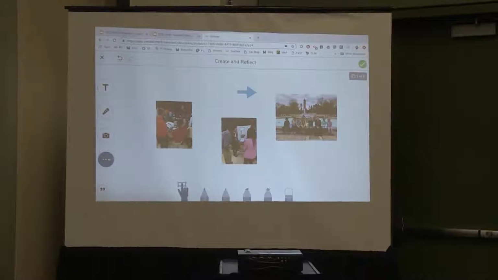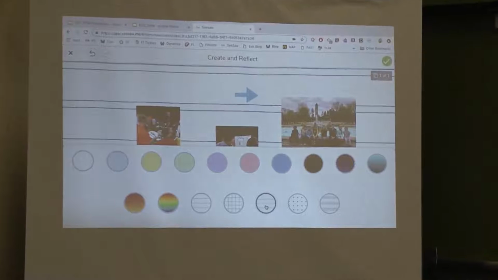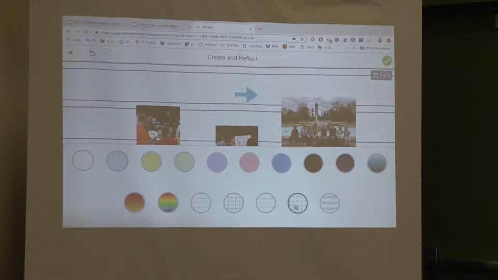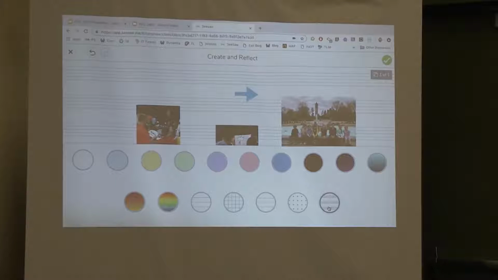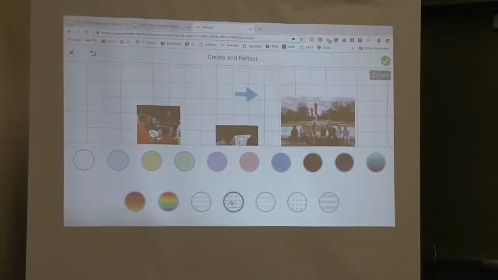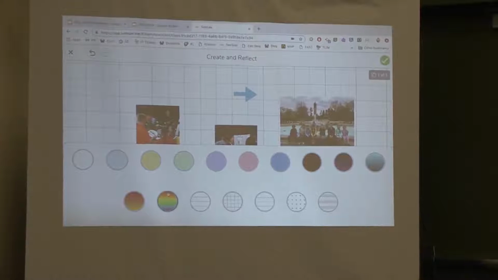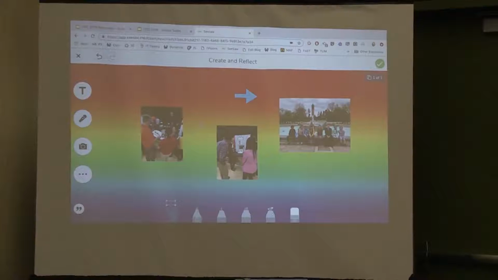The other thing that's awesome is when you click on the 3 dots, you have the ability now to add some different backgrounds. And a couple of those backgrounds are like writing. So if students want to do some writing, they could go in and practice their letters with their fingers. We have the geoboard dots there where they could do some math type things. Again, the music lines, the scale lines there where they could do some music type things. Just your regular lines, and then graph paper, which is great for your math and doing some graphs right in here. And they all love, right now, they all love the rainbow. So the rainbow background is where it's at.